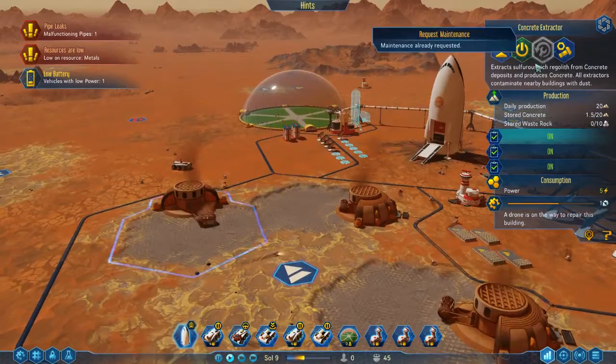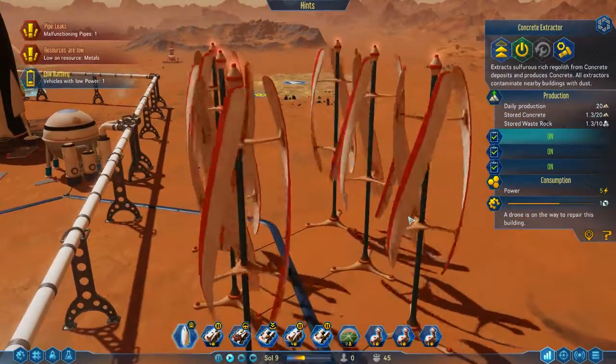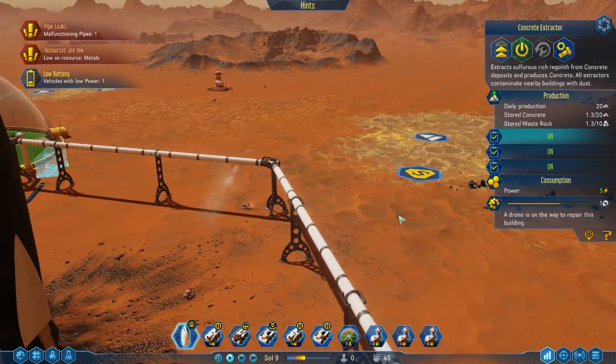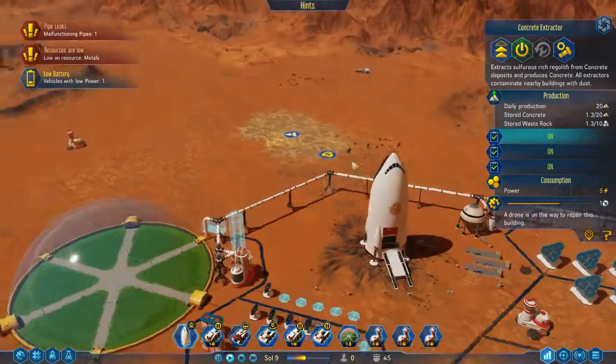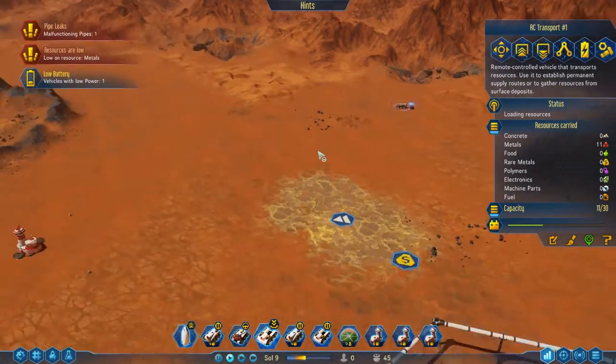Maintenance already requested. We really need to get the maintenance done on these things because they are going to start breaking in a minute. Good, he's repairing the pipes. How's this chap doing? It's filling up on metal.